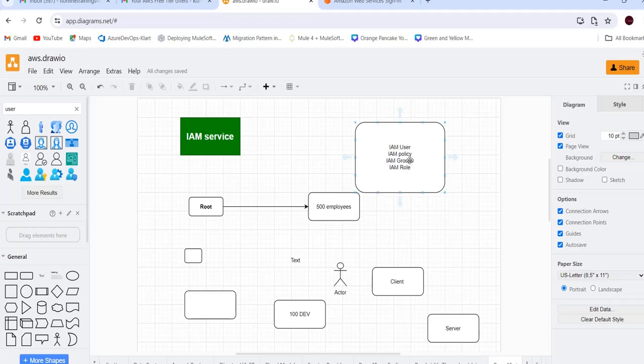Instead of that, we can create a group and add all 100 developers to this group. We can add the policy to the group itself. So the policy will be applicable to all members of the group, just like our WhatsApp groups. If you want to send any photo to your family, instead of sending it to each and every family member individually, you can create a family group.